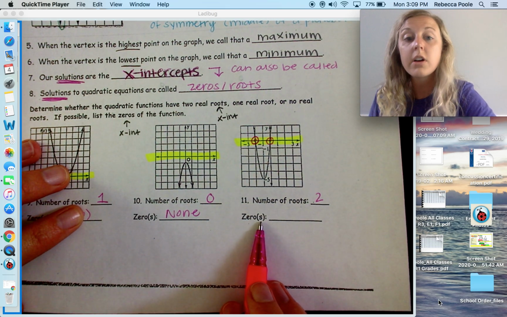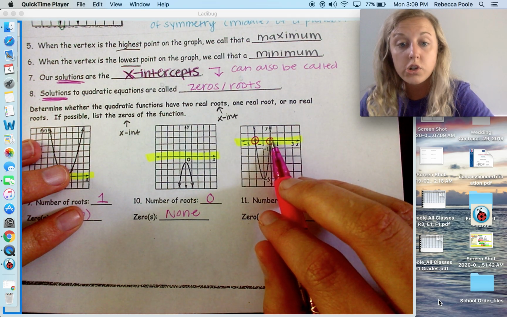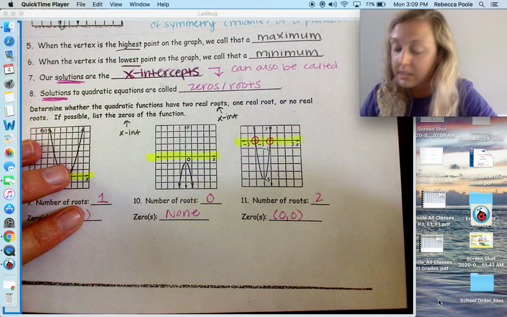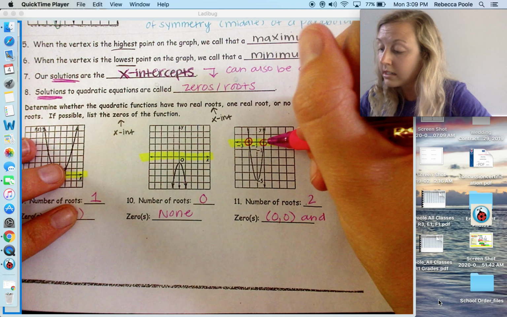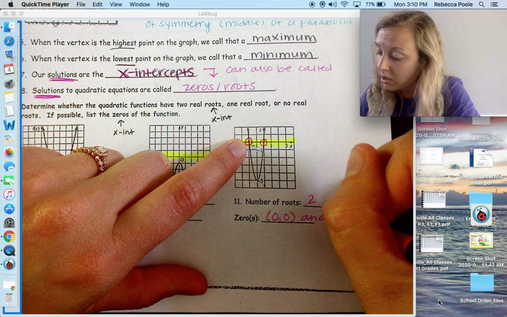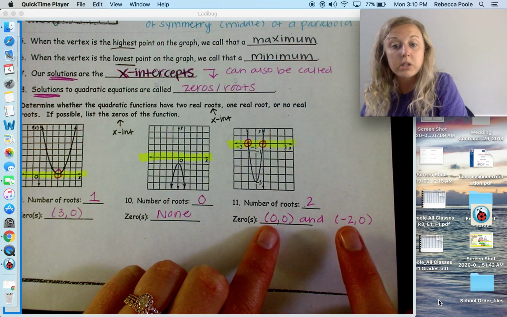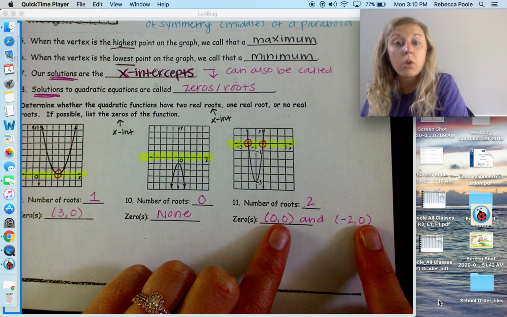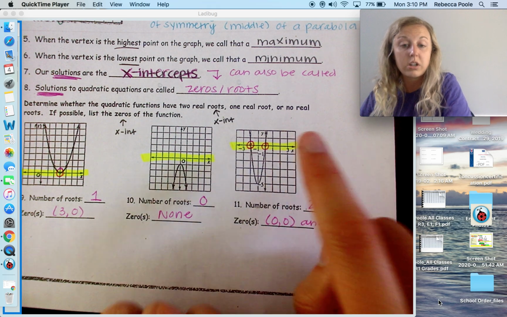And then when it says zeros, I just want you to name the ordered pair. So take a look at this first one. It is on the origin, right? It's where x and y cross. That's your home base. So the first x-intercept is going to be 0, 0. But remember, there's another one, so you're not done. And this one over here goes left 1, 2. So that means if it goes to the left, it's at -2, 0. And again, it's an x-intercept. So the number goes in for x, and you guys learned this when we did linear equations. The 0 will go in for y because it doesn't go up or down any. The y is still sitting on the x-axis, so it's 0, okay?